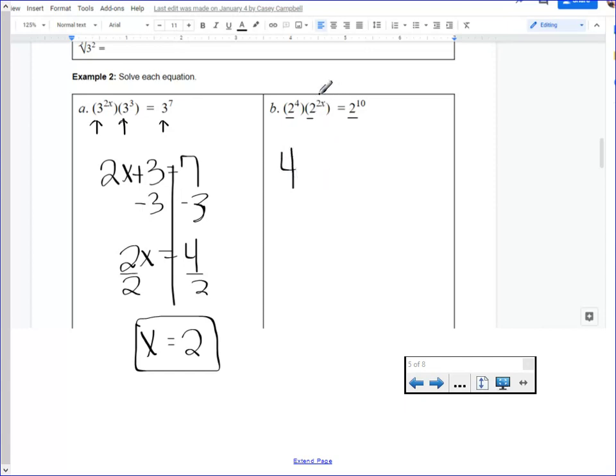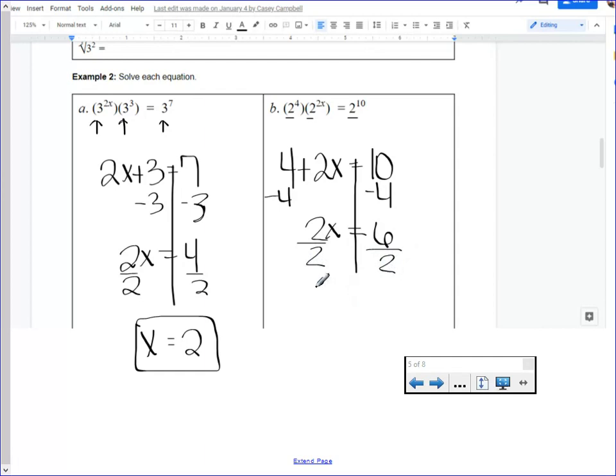I'm trying to multiply it to the next one, and when you multiply exponents, you're adding them up, and it should equal 10. So now we're going to solve this two-step equation, and that will tell us what x equals. So I don't want to move the 2x first. I want to move this positive 4. So I'm going to subtract 4 first. I've got 2x equals 6. I'm going to divide by 2 on both sides, and I'm left with x equals 3.